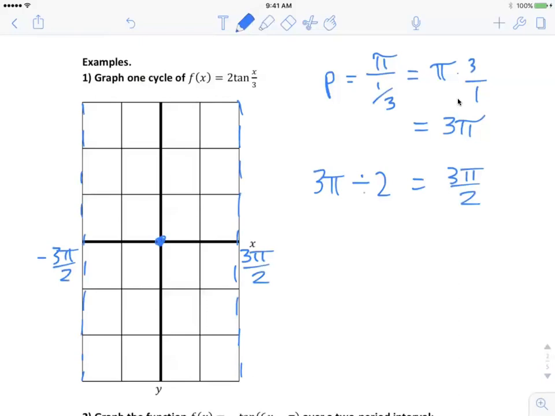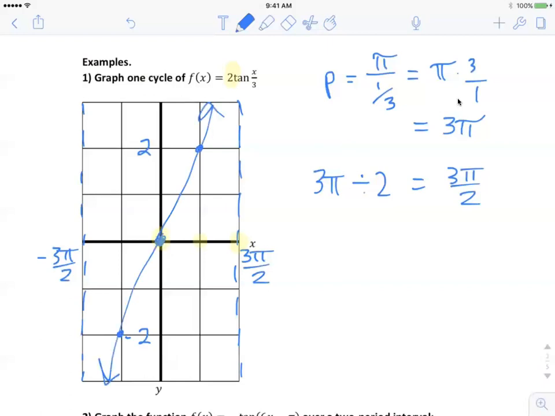And then those quarter points, the quarter points are right between the midpoint and the asymptote, right? So it's right here. That's a quarter point. But where on that axis is that point going to be? That's where this 2 comes into play, right? So let's call this 2 right here, and that's negative 2. Then my quarter point is going to be up at 2. And then down at negative 2 on this side. Okay, so you have that stretch. And then there you have it. There's the graph.